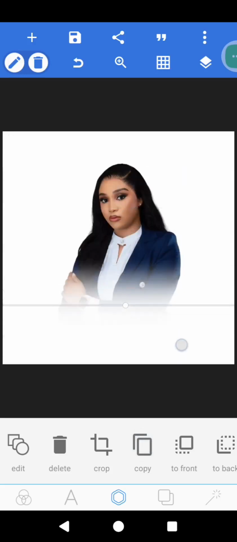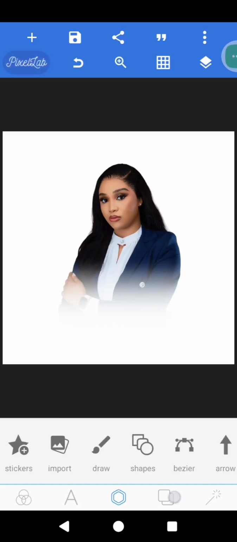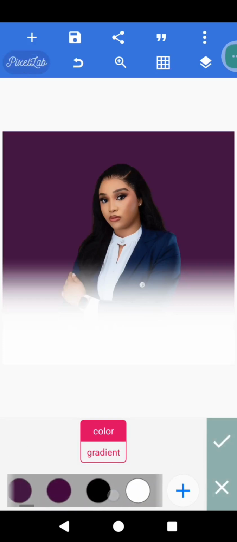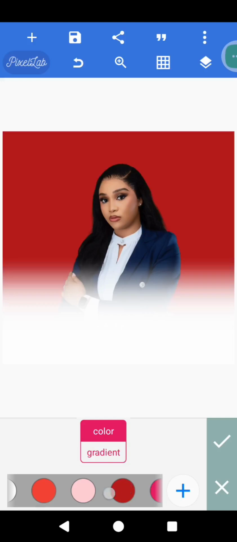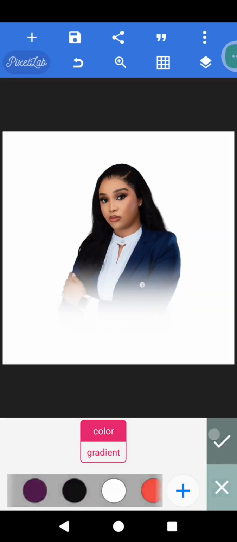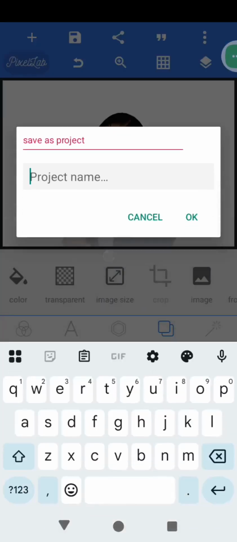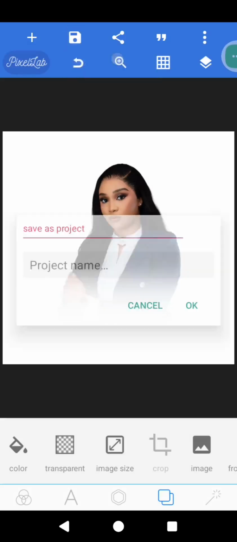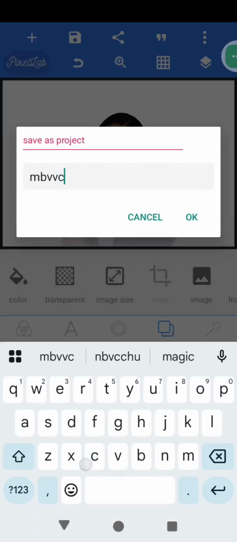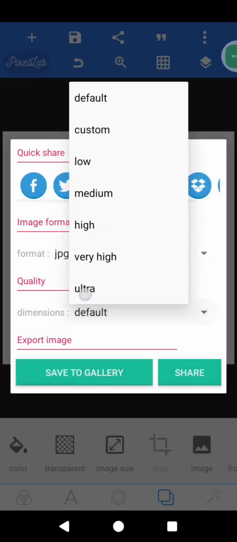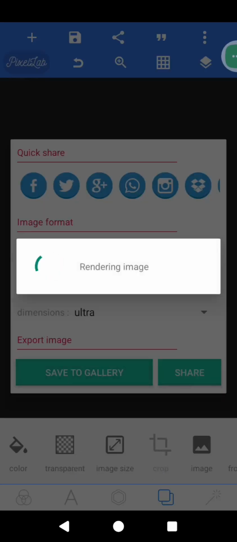Possibly you can still change the background to this, and you can see it's still covered, to this, still covered, to this, still covered, to this and to this. Okay, you can just save as project, and save as image or gallery.